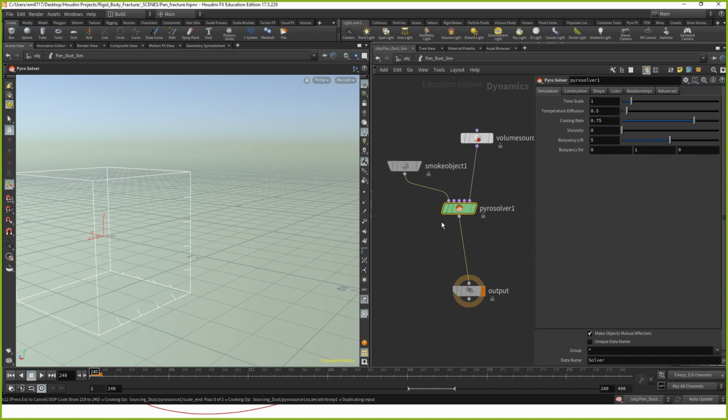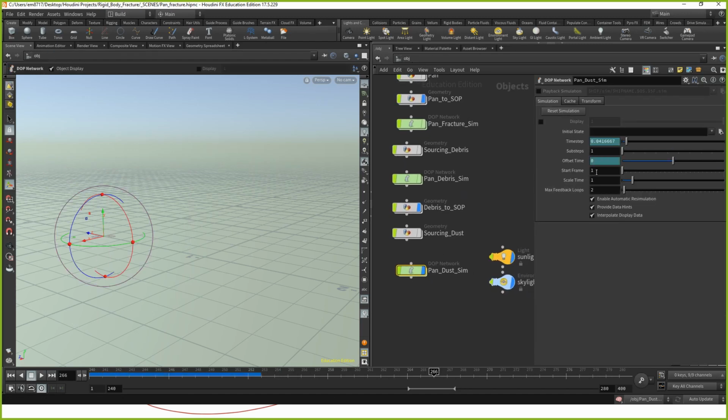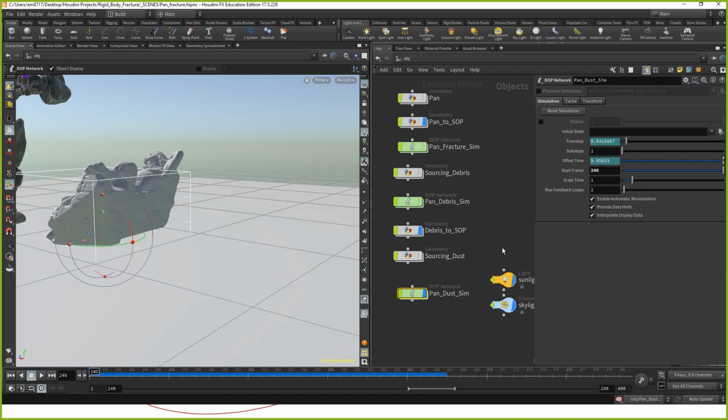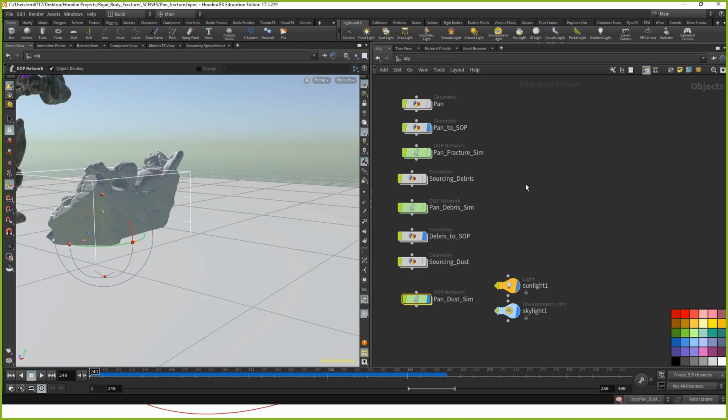Okay, so another thing. This is a simulation, isn't it? And it starts from frame 1. So I'm gonna say no, frame 240 is. Later on I will show you how to create universal controls, a controller here, or just some sliders, and those sliders will be universal.